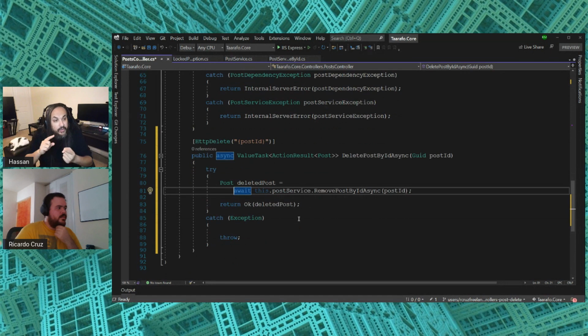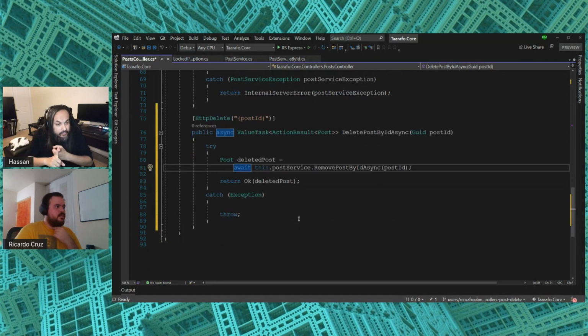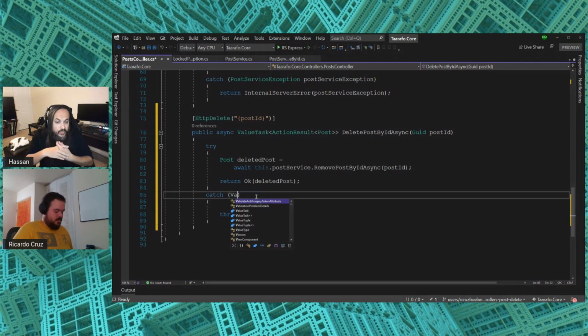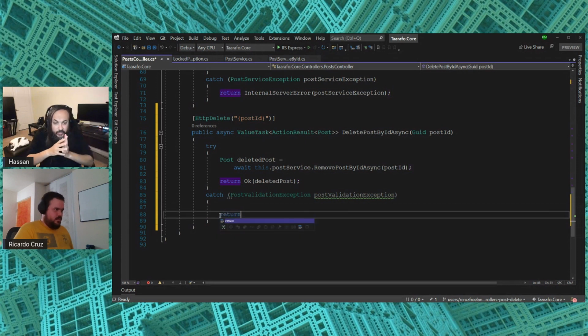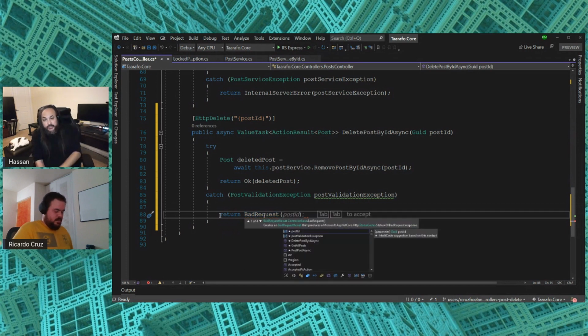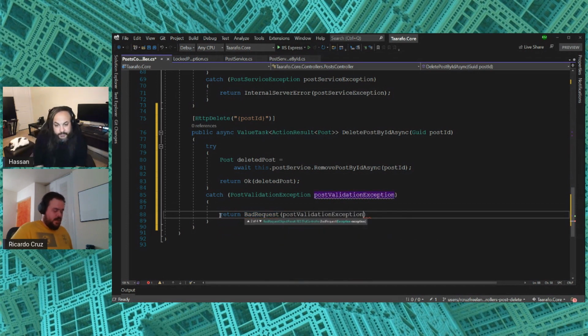Now let's start with the exceptions. We have a validation exception. Let's handle that. So let's type in there post validation exception. Now you're talking categories, right? And post validation exceptions, we handle them and we return them as 400, right? So let's just return bad request. If you type in return bad request and then pass in the inner exception for this post validation exception. So it would be post validation exception dot inner exception. Yep. Perfect. Let's take that extra empty line.